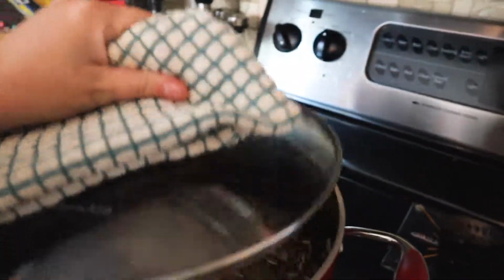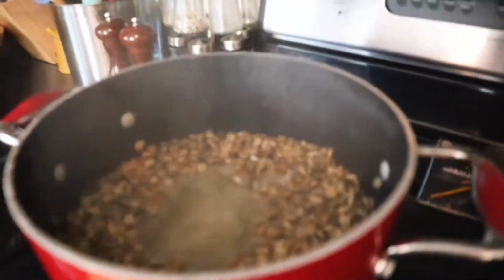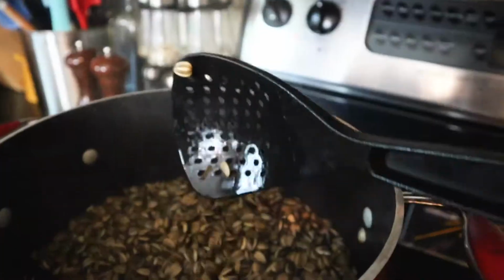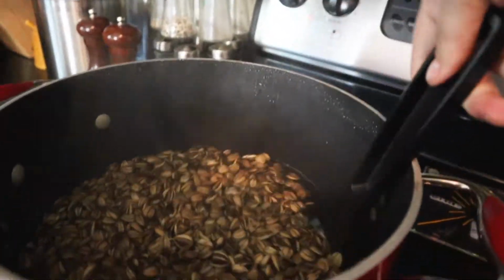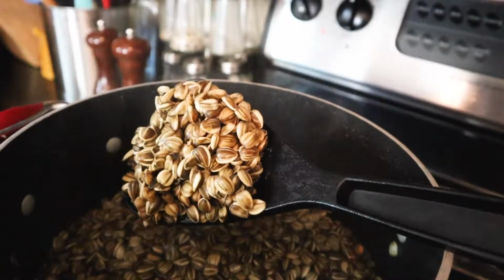Go ahead and check on these. I have no idea if this is what they're supposed to look like or not. I guess they look done? I'm not sure. They've darkened a tiny bit in color. They seem to have swollen up a little bit with water. So I'm gonna assume that we are at the close enough stage of cooking.